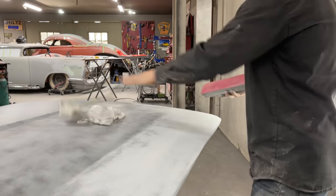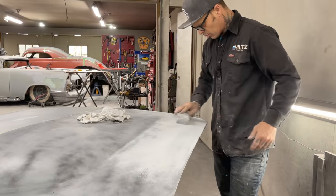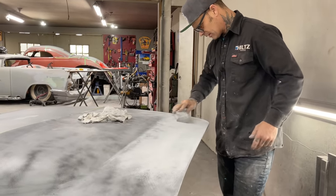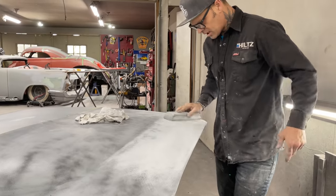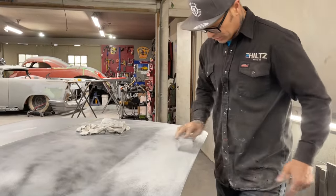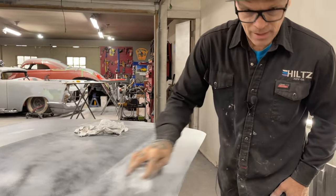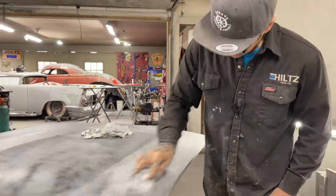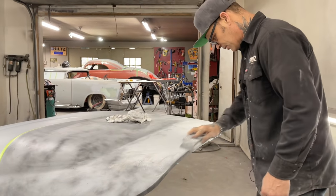You can do this with a DA if you want to. I have before, but it's the hood and I want to make it as straight as possible. The reason I say you can do it with a DA is because you have a guide coat, as long as you're holding your DA flat and moving it around quickly. I'm tempted, but I'm going to block this out, trying to make it look as good as possible. I'm tempted, believe me.